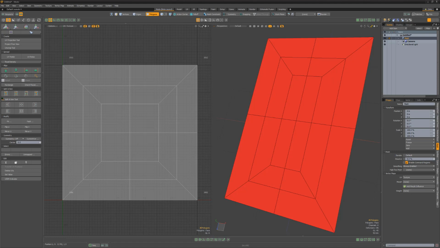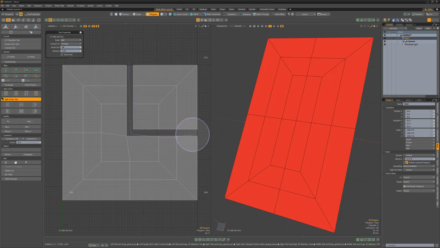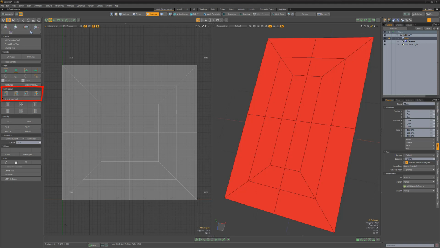William Vaughn here with a quick look at the split, sew, and move and sew UV options in MODO. While MODO has an extremely powerful split and sew tool that allows you to interactively separate UVs from each other as well as connect UVs by simply brushing over them, there are also several non-interactive options available. Let's take a look. The four split options allow you to split UVs along selected geometry with no gap, a medium gap, a large gap, or a user-defined gap.